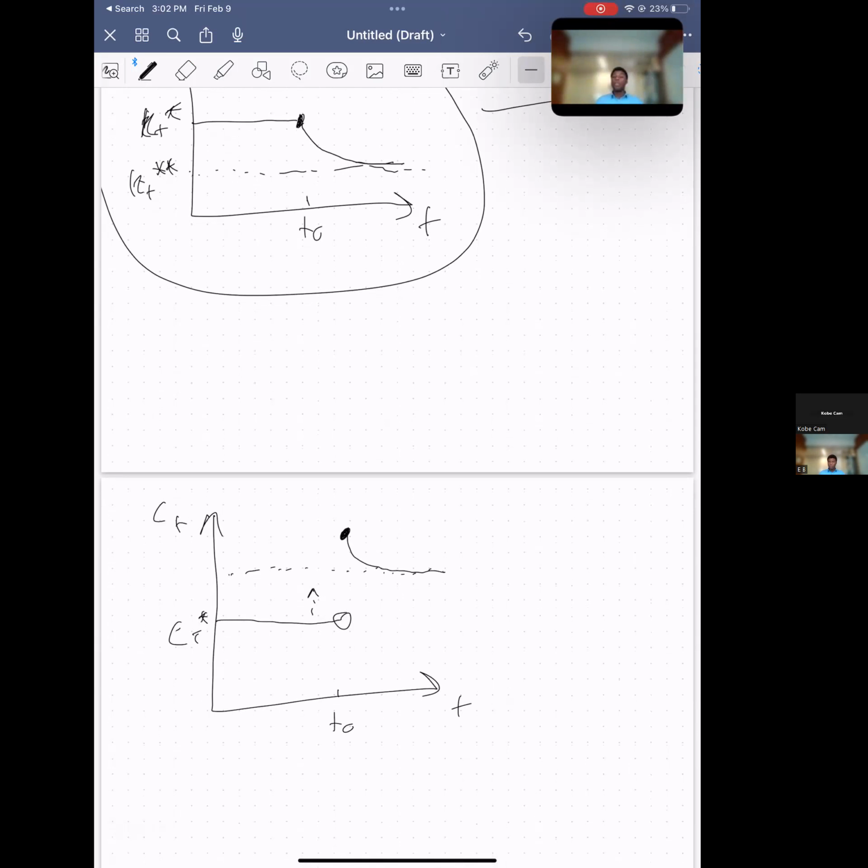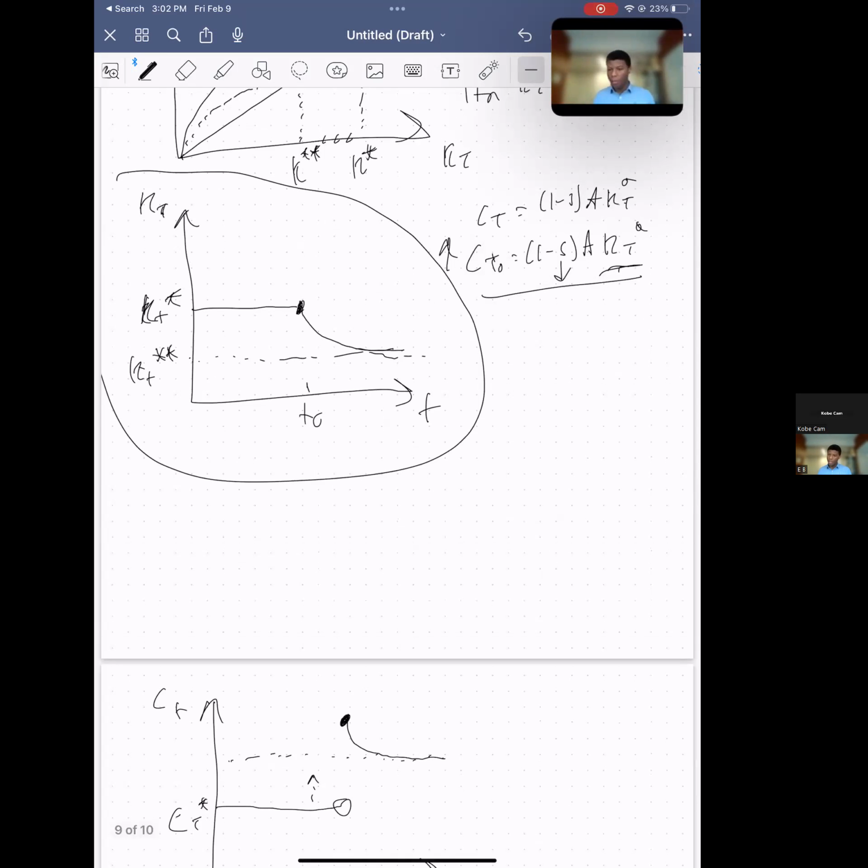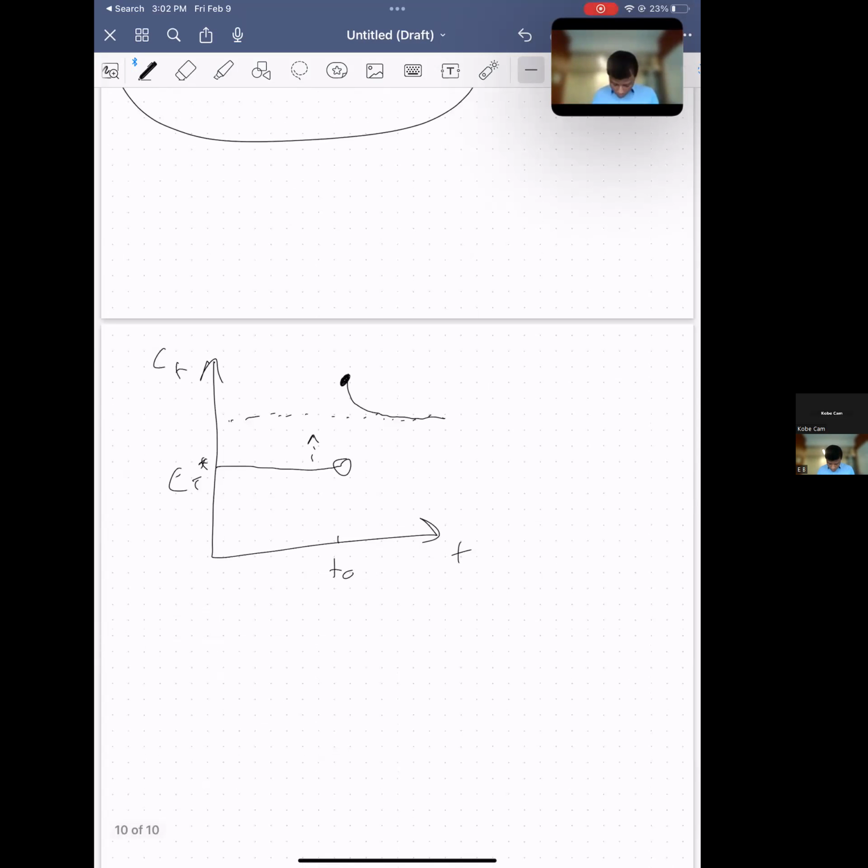So we know that instead of there being a jump and then it continuing to go even higher than that, it must go down because capital per capita goes down. Okay, this is our new steady state, which by definition is higher than the one that we started at. So, time for consumption per capita.